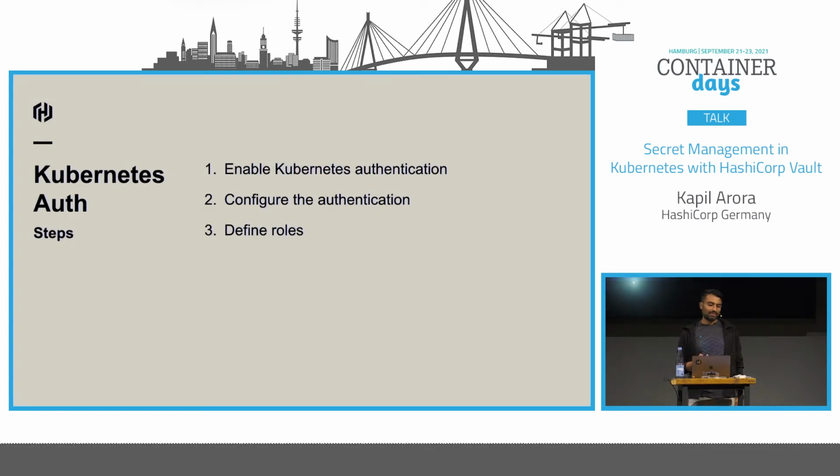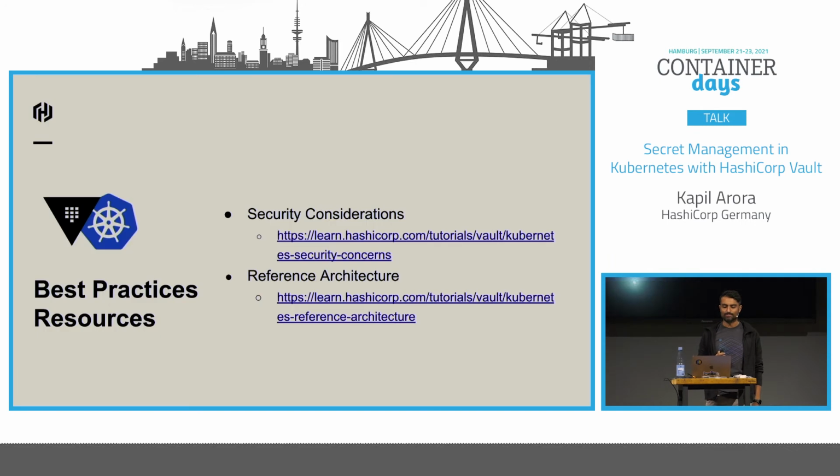All right, so the second part is the Kubernetes authentication. You can connect Vault to not just one, but multiple Kubernetes systems, and you can define how the authentication will work and define roles. So for example, I have an application which has a role like database, and the role can be assigned to a service account, and you can assign that to multiple service accounts. So that's kind of how you associate that, and we will look at that in the demo as well.